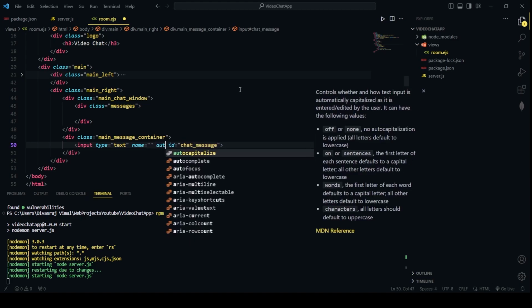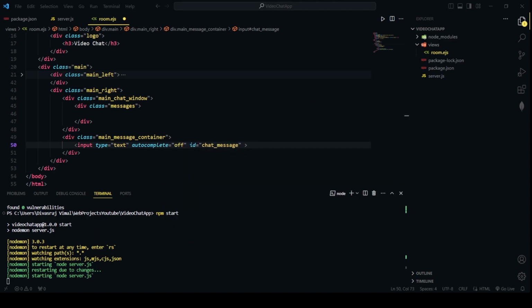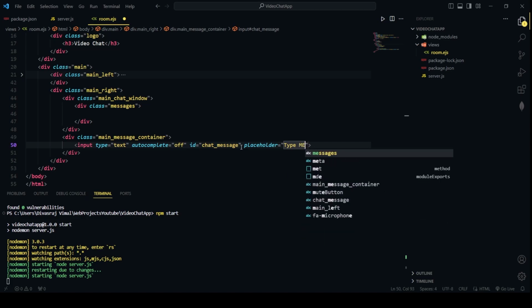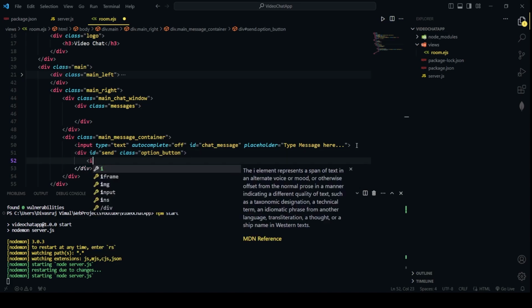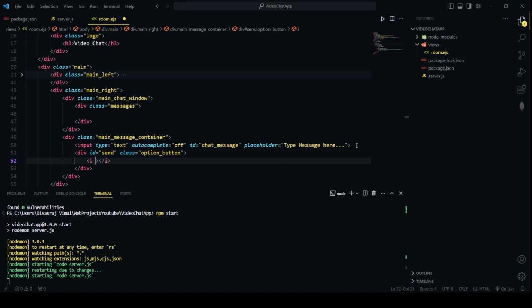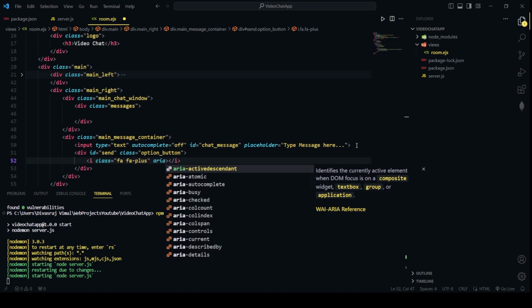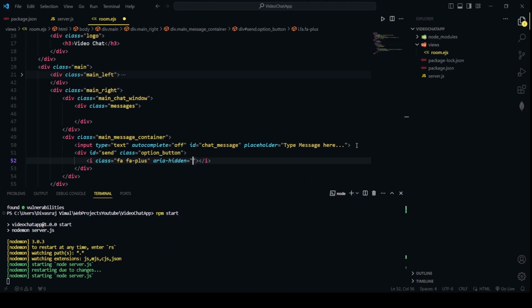We want autocomplete to be off, and we want the placeholder to be type message here. Okay, we want another div with the id of send. The class will be option_button, and an icon i element with the class of Font Awesome plus, and we write aria-hidden to be true.